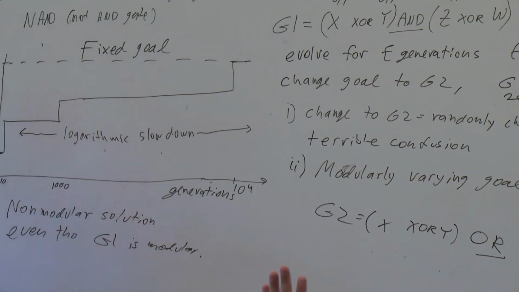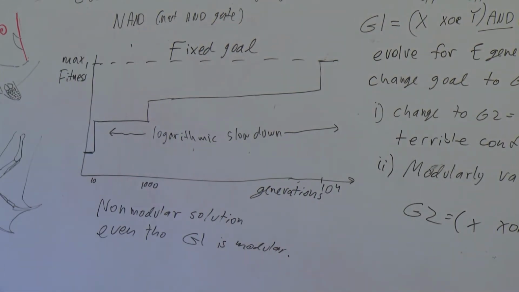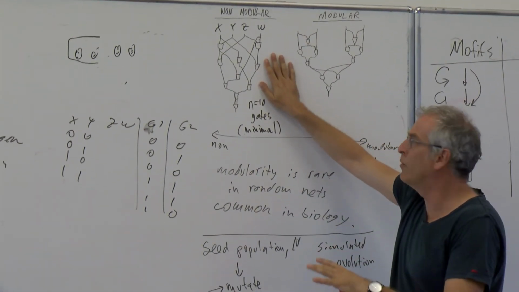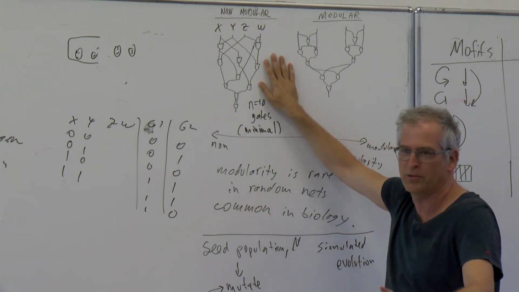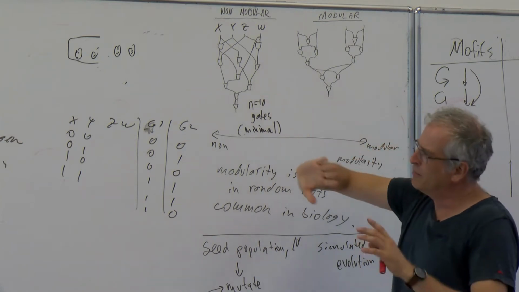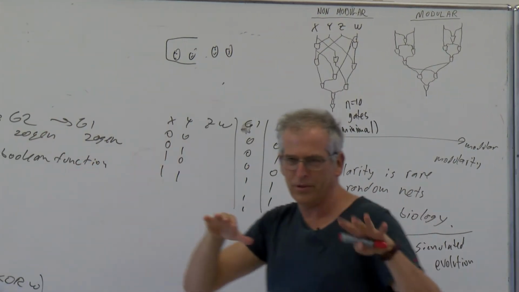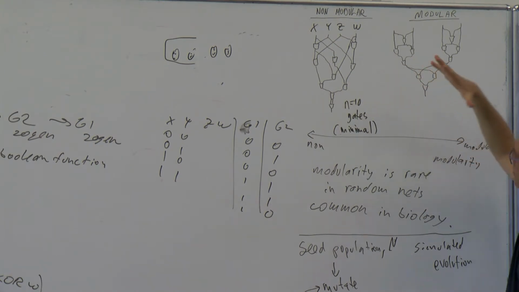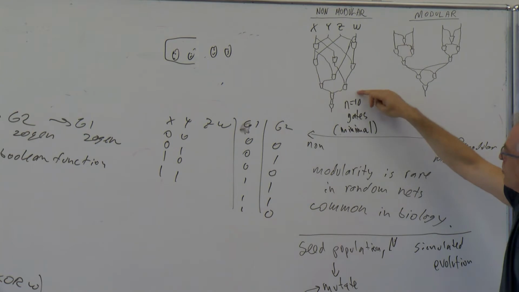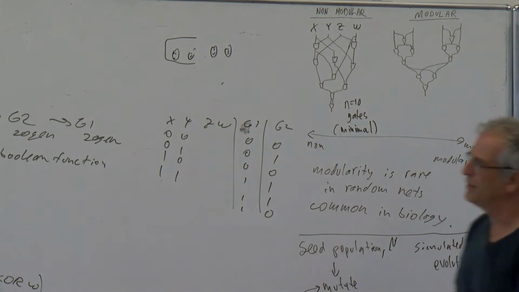Is there intuition why the solution wasn't modular, or is it just something that came? Yeah, why it was not modular. First of all, there are many more non-modular solutions than modular solutions. So if you had to choose a solution at random, it would be non-modular most likely. We actually made a case where you can enumerate all 10 to the 11 possibilities, and we can count how many are modular and non-modular. This is too big to count. And also, this minimality thing: with 10 gates you can't actually make a modular solution, as far as I know.